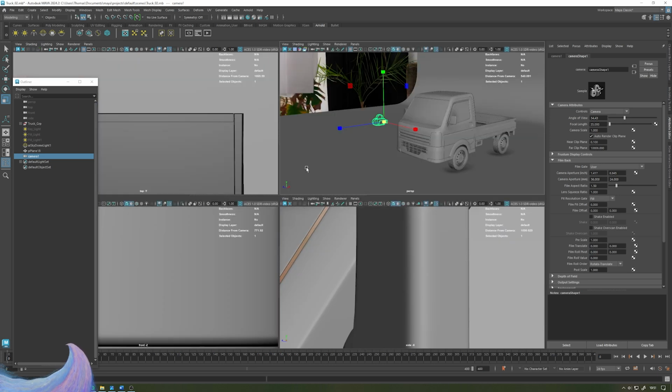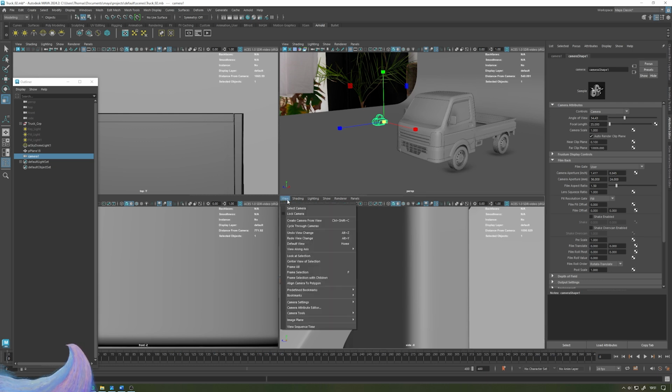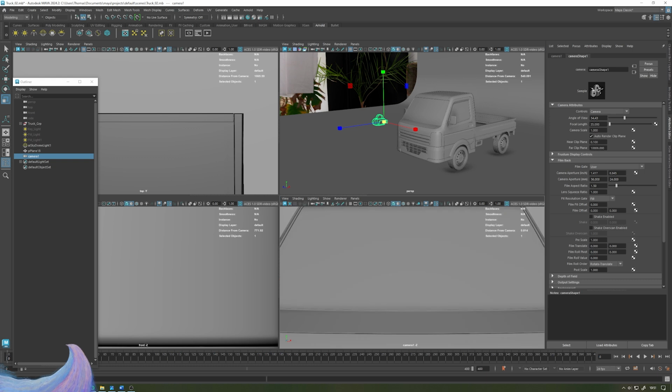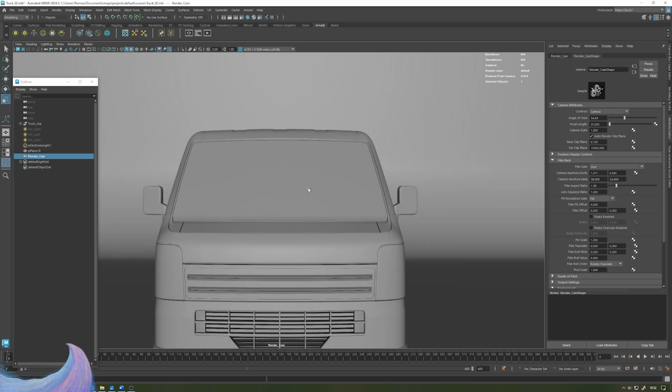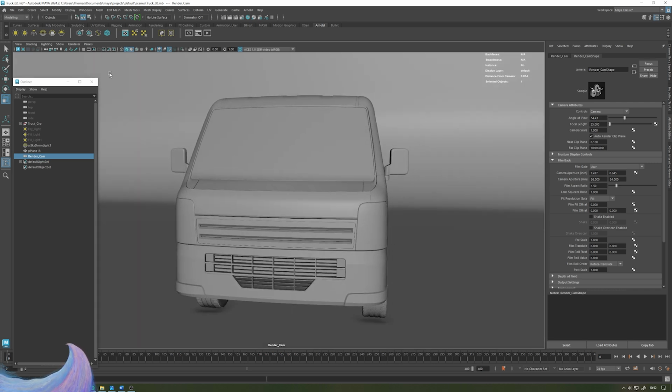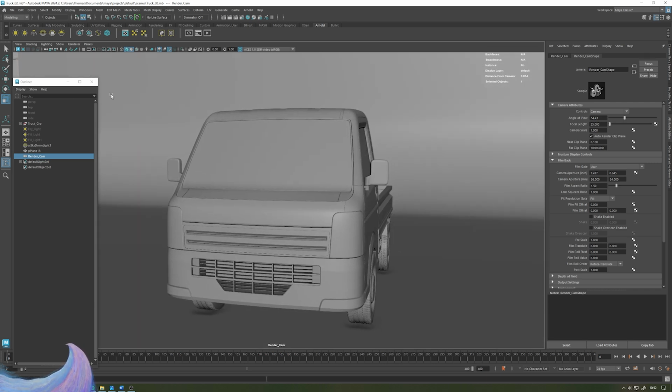I'm going to press space on the keyboard to come to this 4 camera view. If you don't have this, just click this button here over on the side, and that will also do that for you. We're going to come to this pane down here, go to view, and then cycle through cameras. You can see that's now come to our camera 1, as it's named here. I'm going to go ahead and rename this render cam. Okay, and you can see that's been renamed down here as well. So we can press space now and come to this camera, and we can now control this like we did with the perspective. And we want to set up a nice shot, like an aesthetically pleasing shot for us.